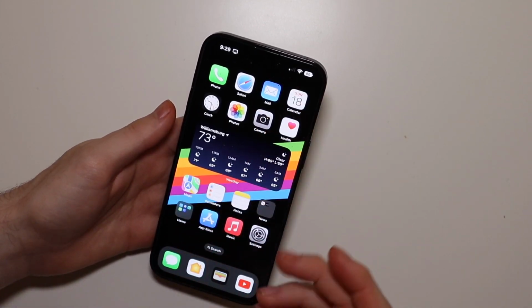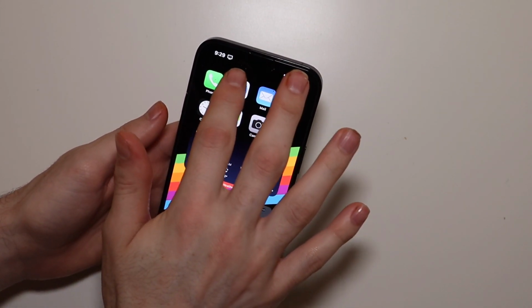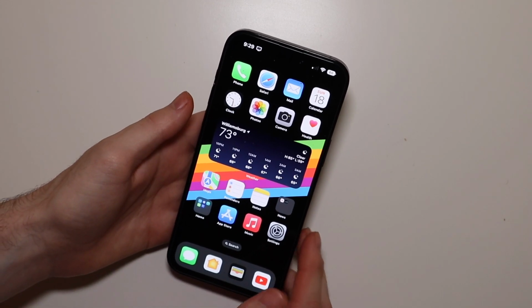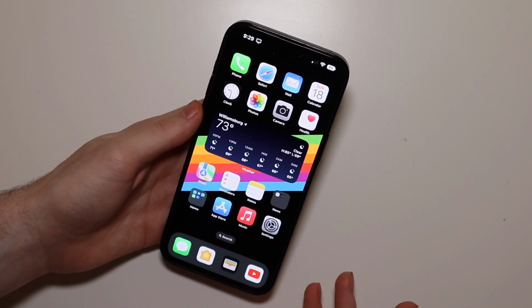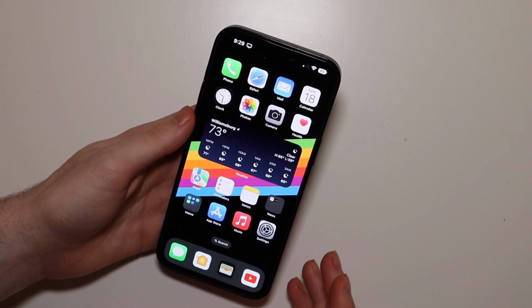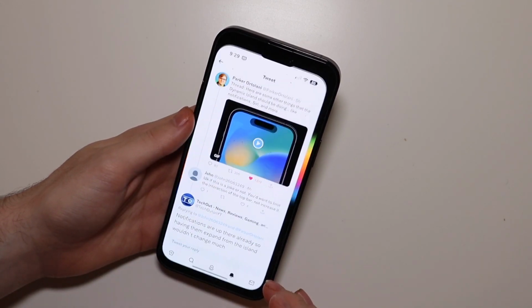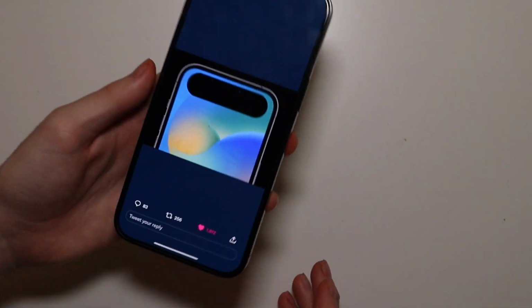That's all fine. I don't really mind any of that. When you plug the phone in, it says charging up there. It kind of expands and says charging with a little icon over here and the percentage over here. So that's pretty cool. I like what it does. I just don't think it does enough. And if I go to Twitter here, this is kind of what I want to see.